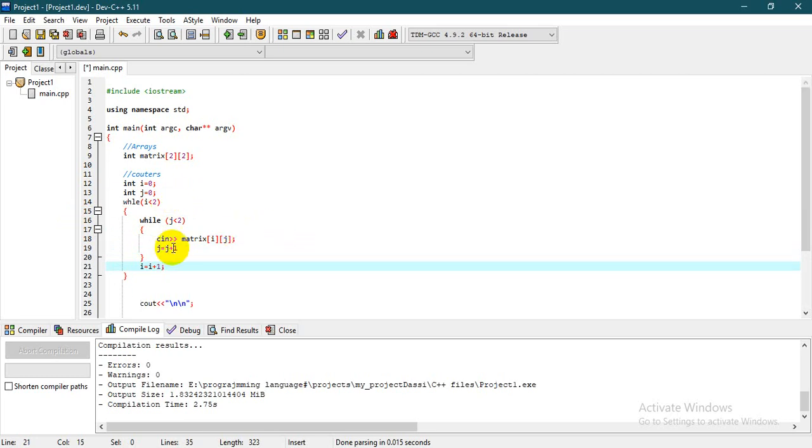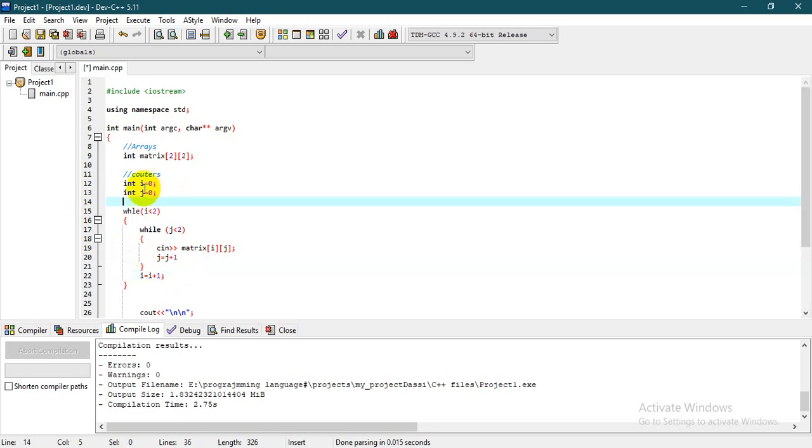So what happens in this loop is that first it has counters, i and j. Starting from i equals 0, I enter, and it's going to be 0. I enter another loop, and j is also going to be 0. So the first value you enter will be at position 0, 0. When you go down, you have j plus 1, so it's going to be 1. The next one you enter will be at position 0, 1, so the first row and the second column.